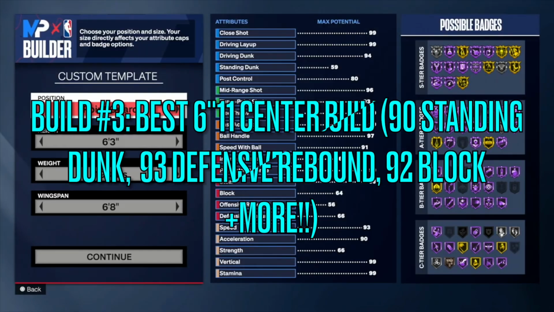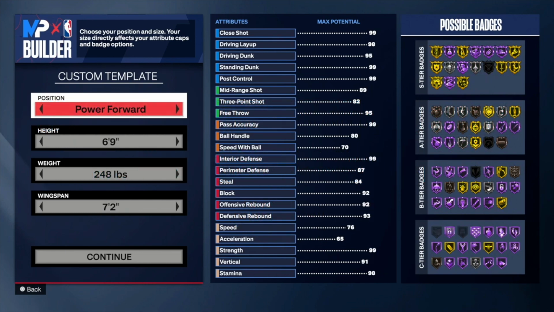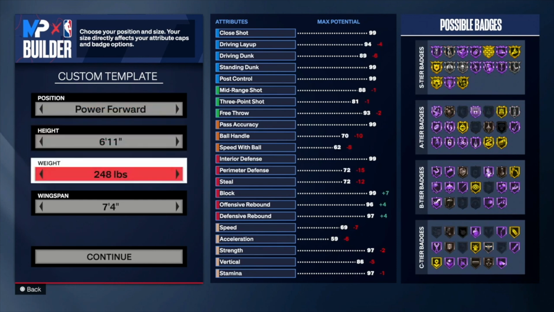All right, so the position you guys want to make this build, you guys want to make it a power forward. Power forward is usually a good position to make center builds. If you guys are making like a 7'3", you guys can go with center, but we are going to be 6'11", so we want to keep it at power forward. Next is the height. You guys want to make it 6'11". Next is weight. You guys want to put it down by 1 so we can get a 70 speed on this build.